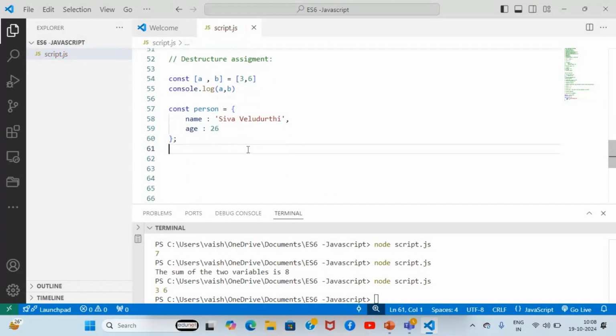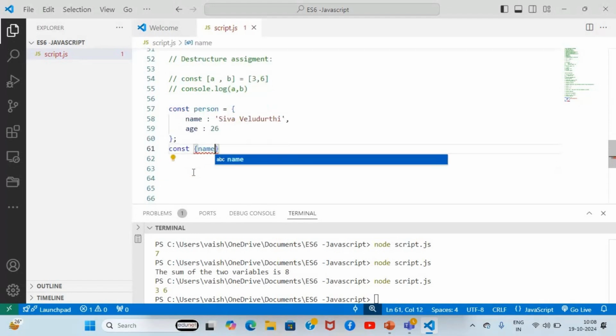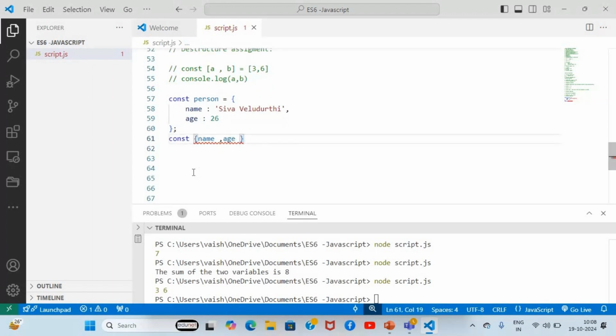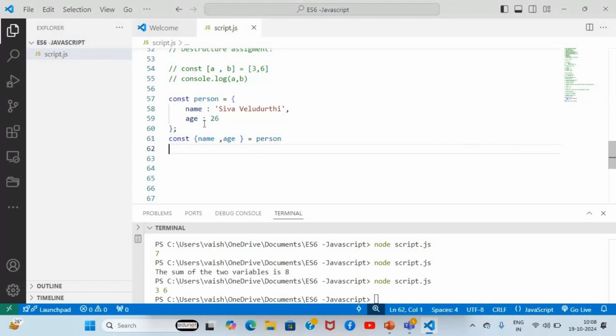Next one is const. Here we are destructuring into variables. How can we destructure this object? const name comma age, name comma age is equal to person. Okay, name and age from this person.